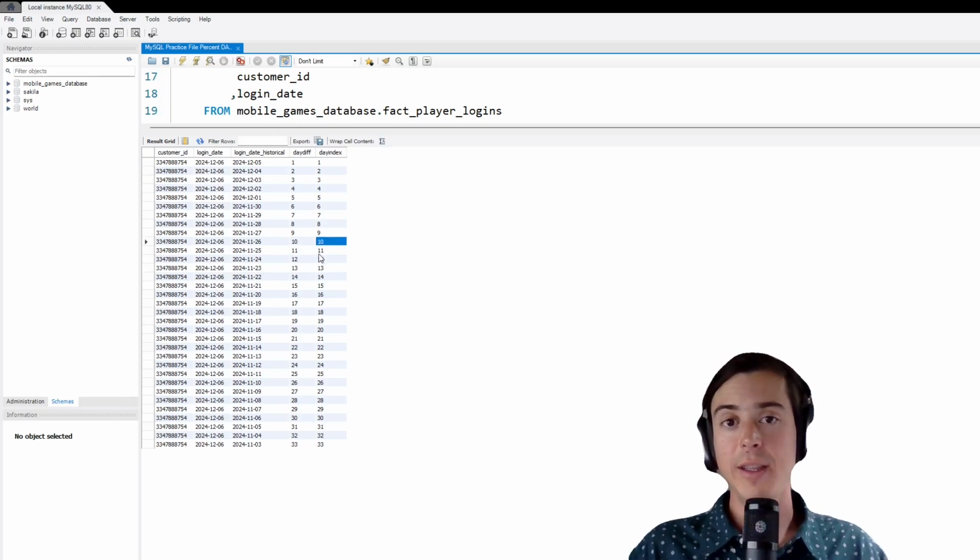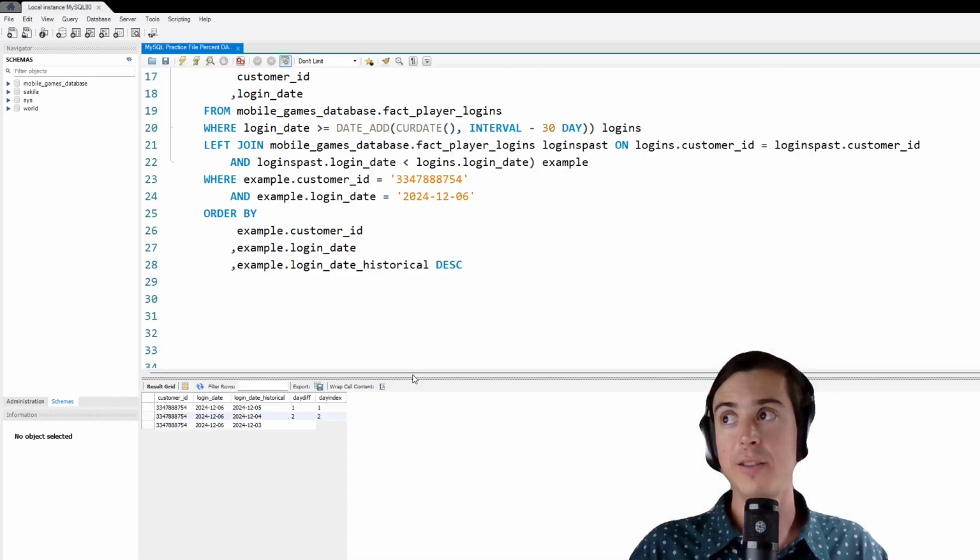So what you'll see in the next example is, for example, if a day gets skipped, right, instead of going from November 30th to November 29th, we see November 28th, then the values in these indexes will no longer be matching. The day diff will be 8 and this day index will be 7. And that's how we know the consecutive login streak has been broken. So let's move on to our second customer example, and you'll see this with your own eyes.